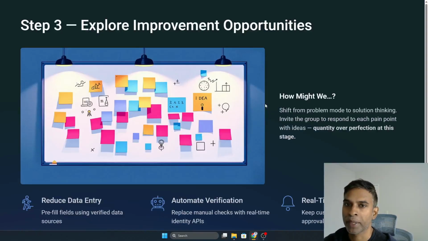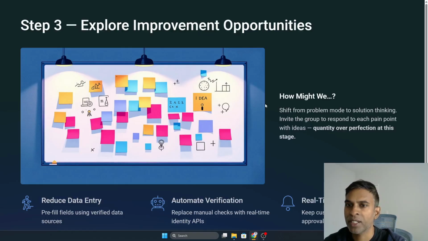All right, so now you have all the pain points. Stick them onto sticky notes or a board, and then explore opportunities. Now there can be a lot of opportunities here. There can be viable opportunities as well as non-viable opportunities. What I mean by non-viable is some opportunities might not be technically feasible. Some might be really quick wins. So here we are just discussing how might we go from problem mode to resolving mode, to quantify this and then look to see how much of a pain point we can cover up with a quick win.